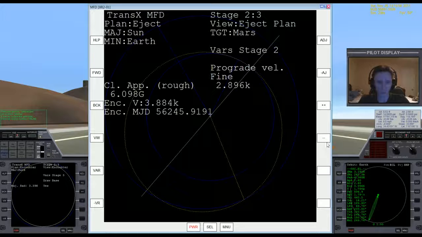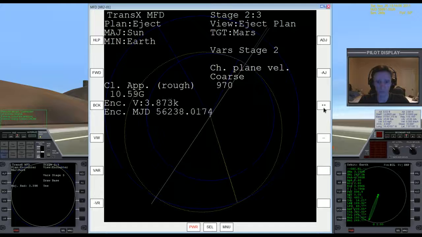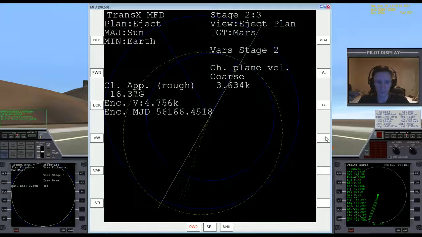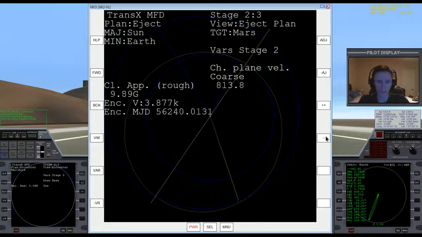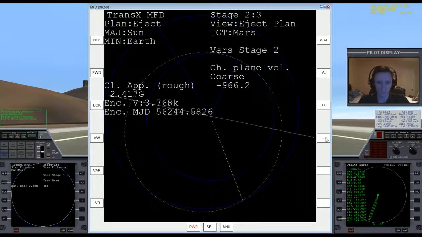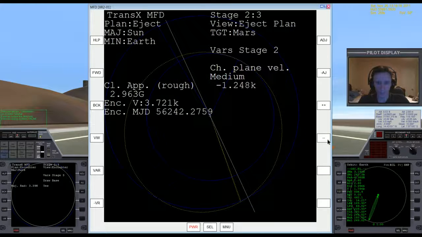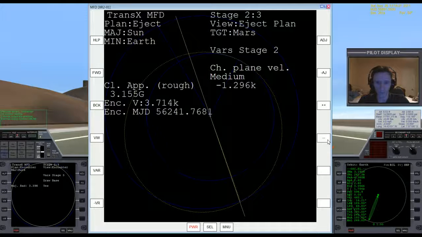Get the closest approach as low as we can for now. About right there. Again, back over to change plane, and we'll try positive first. And I'm going to say that's the wrong direction, so we'll go negative. That looks better. And got that about lined up, so back to prograde.